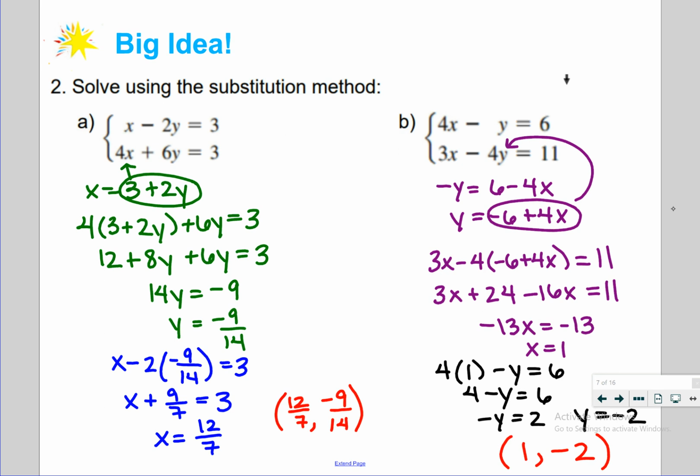That's not bad. But I would say these are typically the paths of least resistance, because the x in this equation and the y in this equation are the easiest to get alone. If you get something else alone, it's fine, but you're going to end up with fractions, and it's going to get real messy.